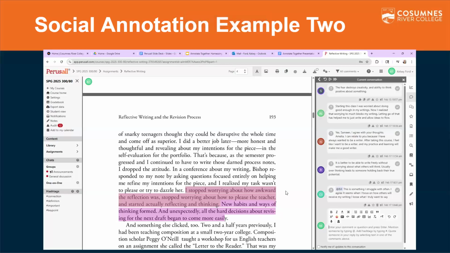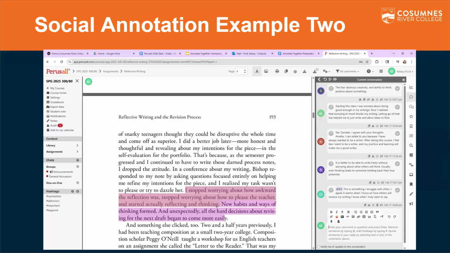Hey, Kelsey, before you continue, there was a question. Do you ask the entire class to annotate the same document, or do you split them up into smaller groups? That's a great question. It depends on what I'm trying to do. Sometimes I will break them into smaller groups. Most of the time, I have the whole class looking at a document.